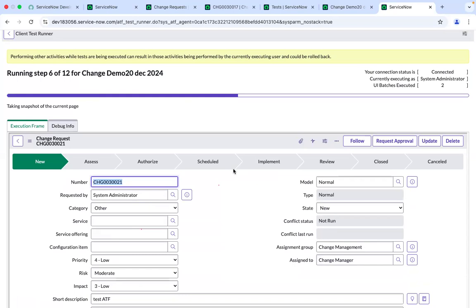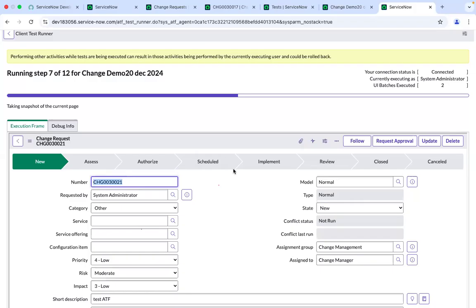The disadvantage of ATF is this one only, guys. If we have updated even one step, you need to run your ATF again and again, and the same time will be taken. Once you run your test, you can't skip steps from the start.